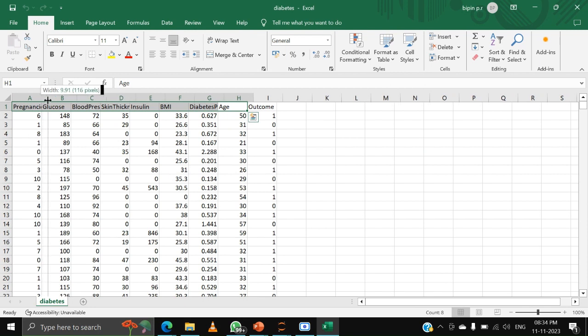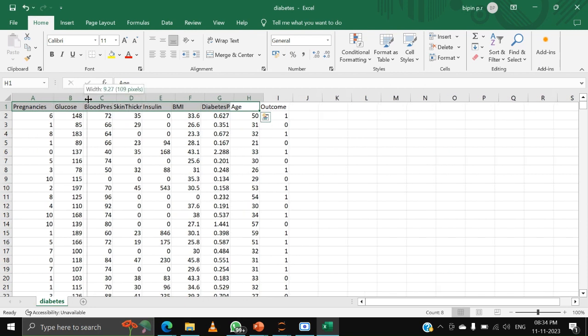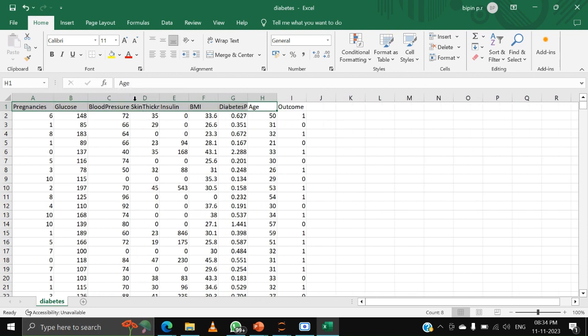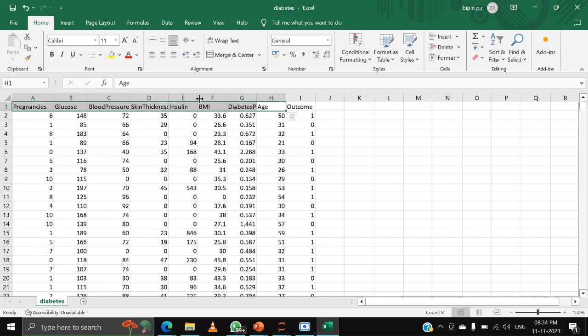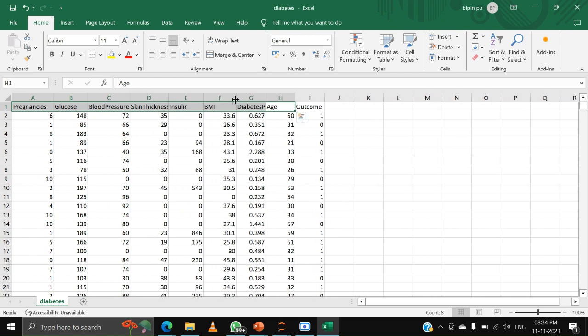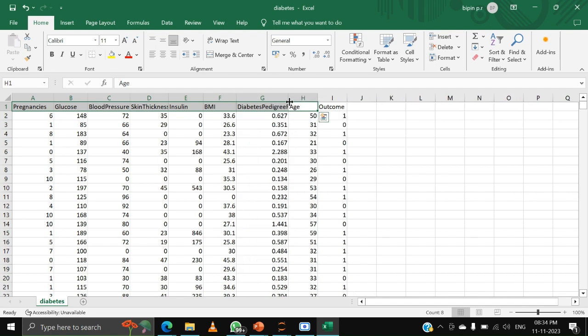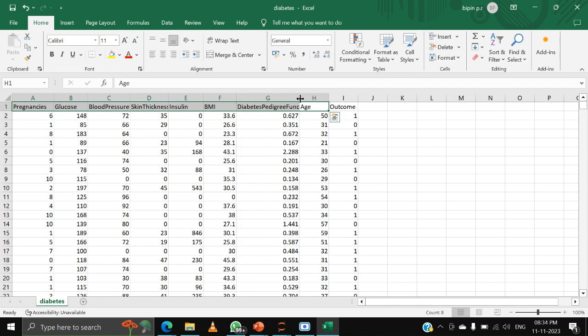You can see pregnancies, glucose level, blood pressure, skin thickness, insulin level, BMI, then one more, diabetes pedigree function. Then age. So these are the input columns, vectors. The corresponding outcome is the corresponding output. So these data we are going to feed into the logistic regression.